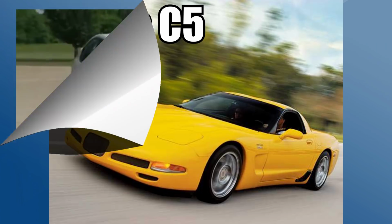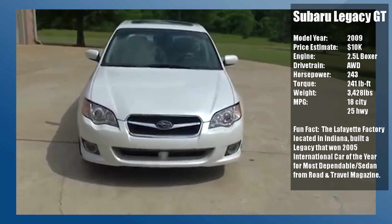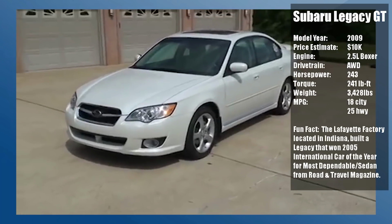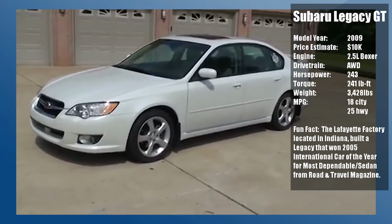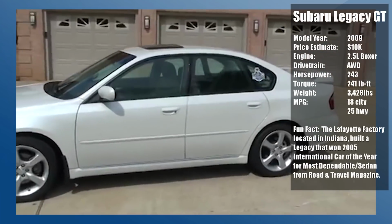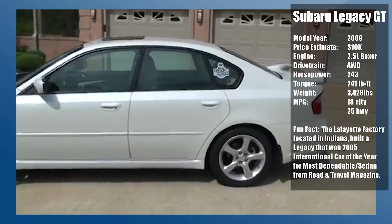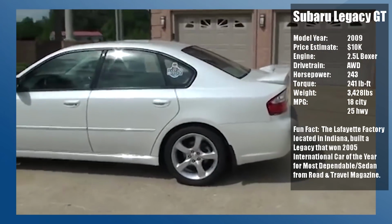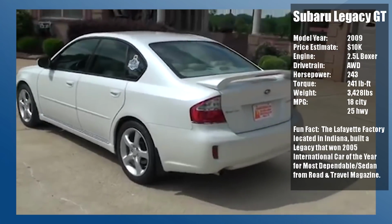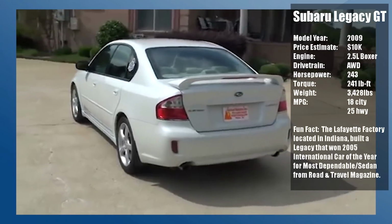Next entry. Whenever most car enthusiasts talk about Subarus, it's always the WRX that gets the spotlight. Sometimes we also occasionally hear about its adopted brother, the BRZ, but the Legacy GT is a seriously underrated Subi. Also, I put a freaking Civic in this list, so the inner Subi fanboy in me is not about to let a sub 200 horsepower car get an entry, but not this beast.